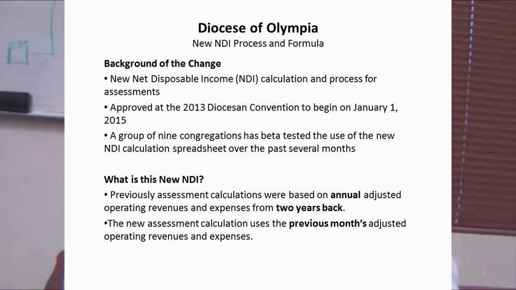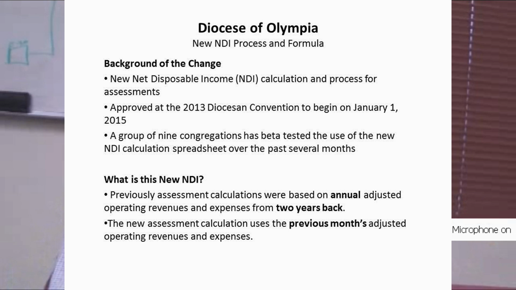And it basically came out of an idea when the Assessment Review Task Force talked to regions and some individual congregations and to various individuals, and many people said they really didn't like having this 2-year lag on the net disposable income process. They wanted to have, quote, real time. So what we put together is something that basically is real time, month by month. And that's what we're trying to work with here.